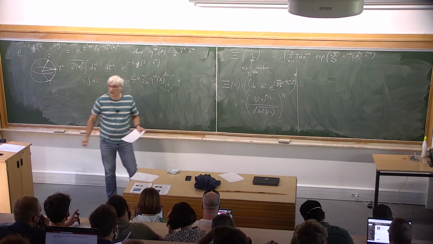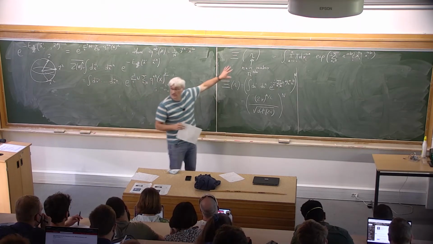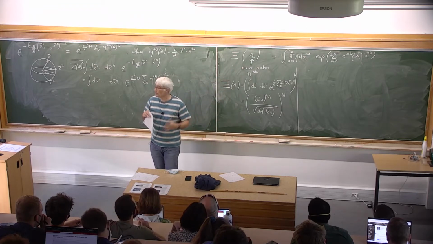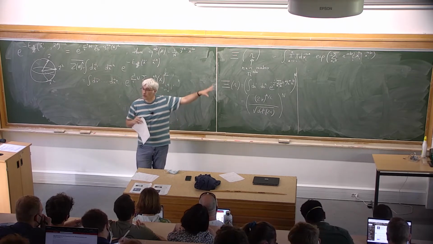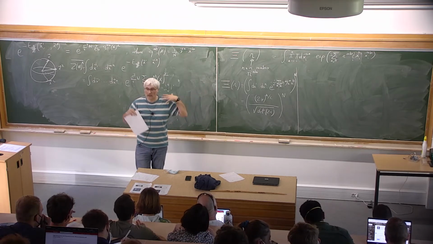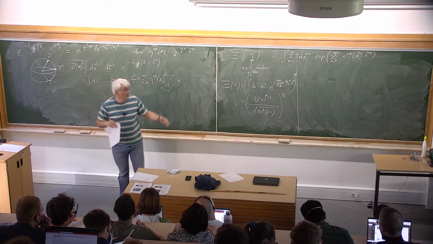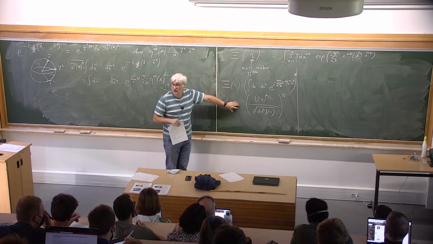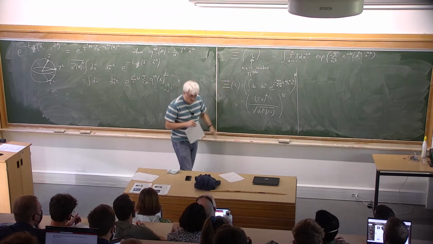Yes? Could you repeat what R is again? Okay, R is the matrix that I choose. You will see what it means later on. But let me choose a matrix, R_AB, which is of the same dimension as Q_AB. So far, it has no particular meaning, but it will acquire one very soon. So I just define one matrix R_AB, which I like, which is just positive definite. And then I compute this quantity here. Okay, but do you agree that this expression is correct for any positive definite R? Yes? And then I will choose R in a nice way very soon.